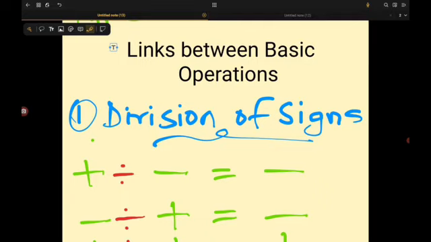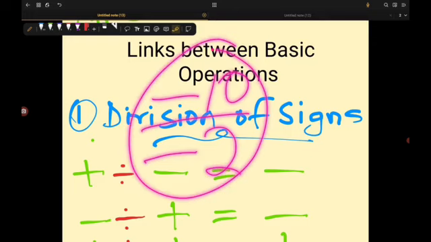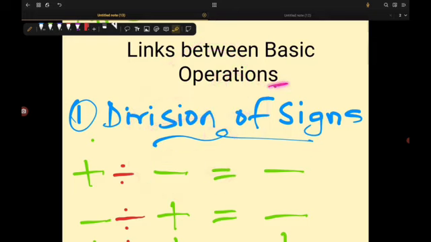If you fall in the category of people who will see -10 divided by -2, and you won't know whether the answer is 5 or -5, you are conveniently in that category. After today, if you can just follow what I want to explain to you now, you won't have problems again in the multiplication and division of signs. That's what I want to do now. So now, division of signs.